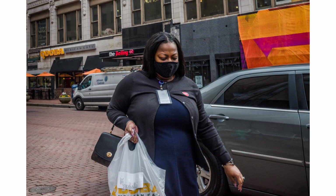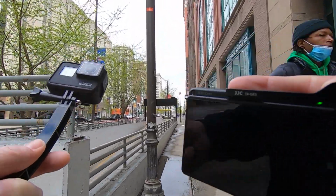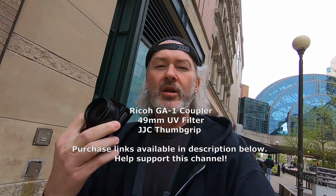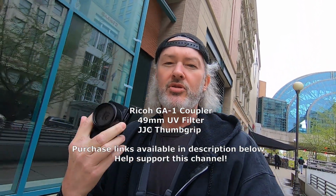Okay, so we got a dude here. We got 2 of them, so we'll pick one here. Now, for those of you that may be new to the channel, you'll notice the way I'm holding the camera here. I have my GA1 coupler on the Ricoh GR III along with a 49mm UV filter.